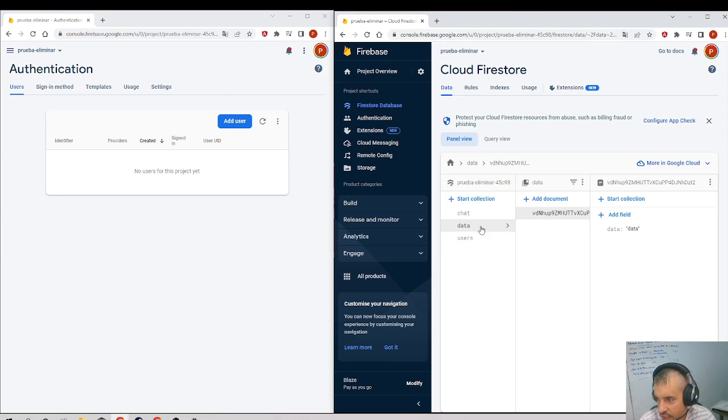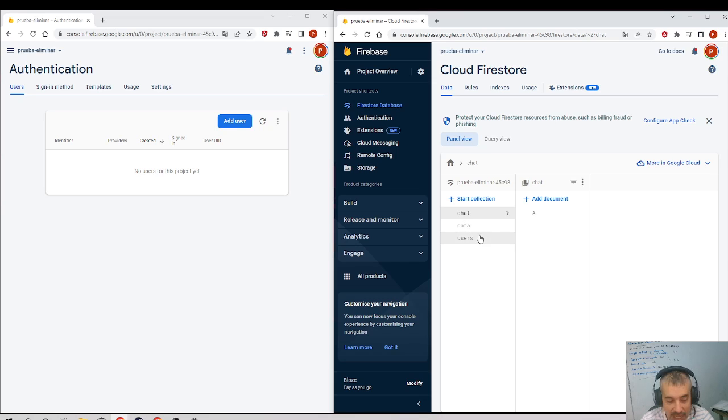and it's quite fast. Now in chat it was deleted. You see that the document has been deleted. And I made a small mistake: these two other collections had no more documents, so the whole collection has been deleted, because in Firestore, if a collection doesn't have any documents, it disappears, it doesn't exist.